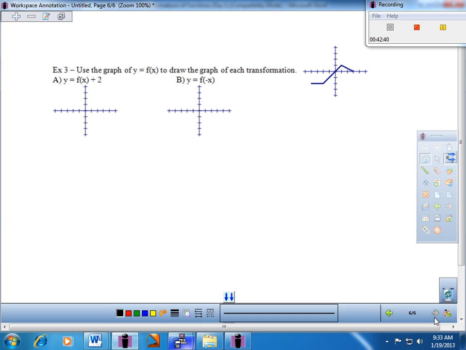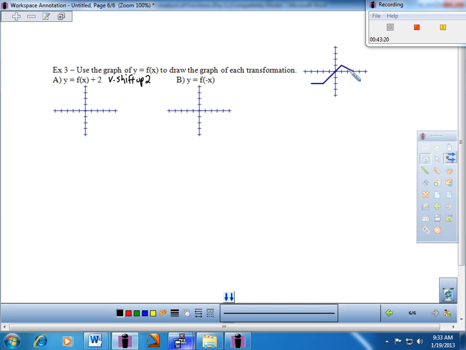So example 3, use the graph. So now instead of just a single point, what do you say we look at just the graph of a function, just something pretty generic in nature there. And could you draw the graph of the transformation? All right. Again, see the notation, everybody. So create your new function by taking the old function and adding 2. What is the graphical consequence of doing that? I'm hoping you would agree that this is a vertical shift, moving up. So all you have to do is take the infinite number of points on the graph of this function right here and move them up 2. And that's it. I'm going to go ahead and do that.